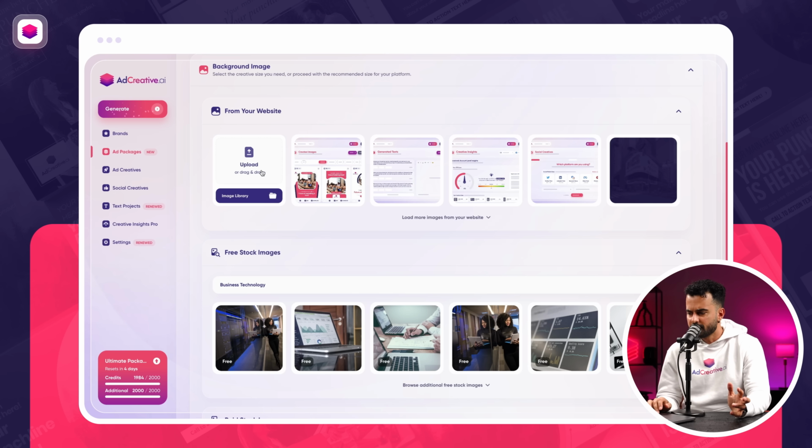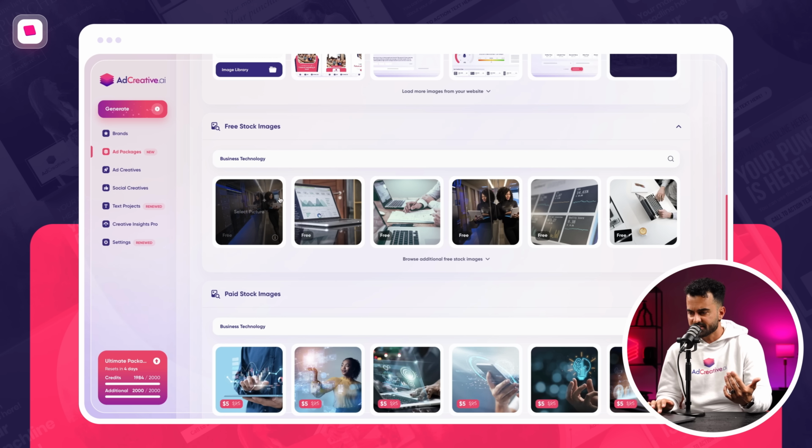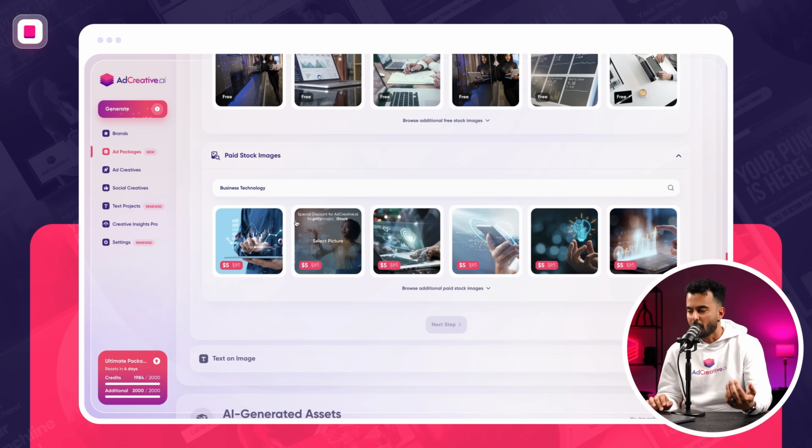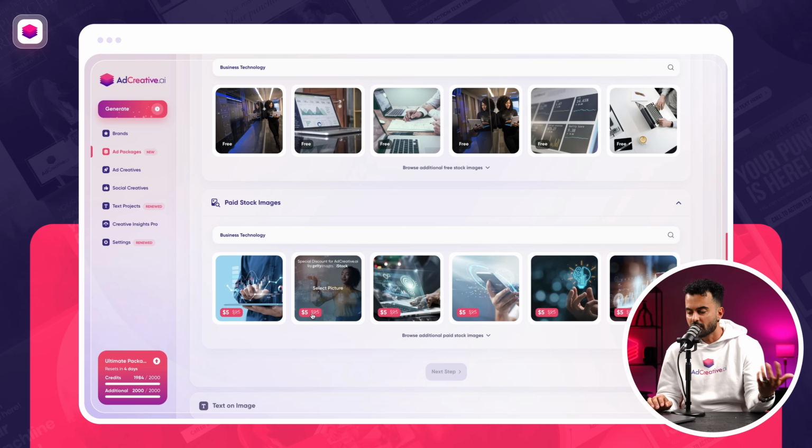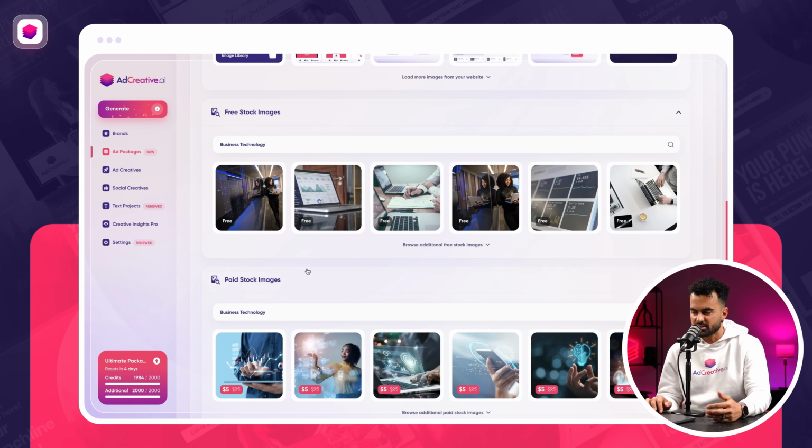As you can see, there are already several images brought in from my website. That's beautiful. And then some free stock images. The one that AI searched is business technology. As you can see, there are already several options. And if I go down, there are again paid stock images provided by Getty Images or iStock Images that you can also buy. As you know, outside it's $9 something, $10 depending on your location. That all being said, in our platform it's $5 because we have this exclusive agreement with iStock Images or Getty Images. So I want to go back.